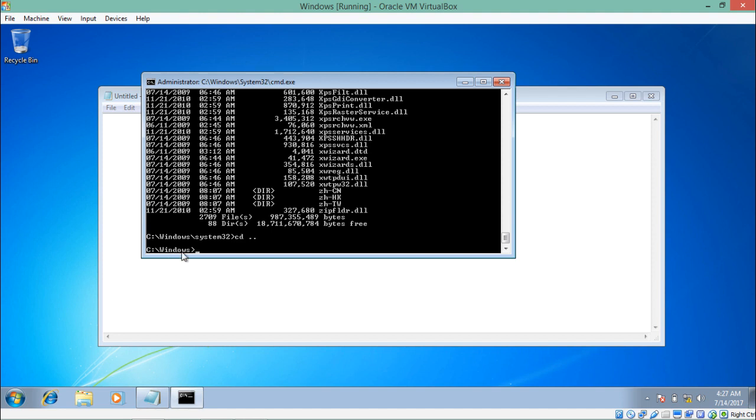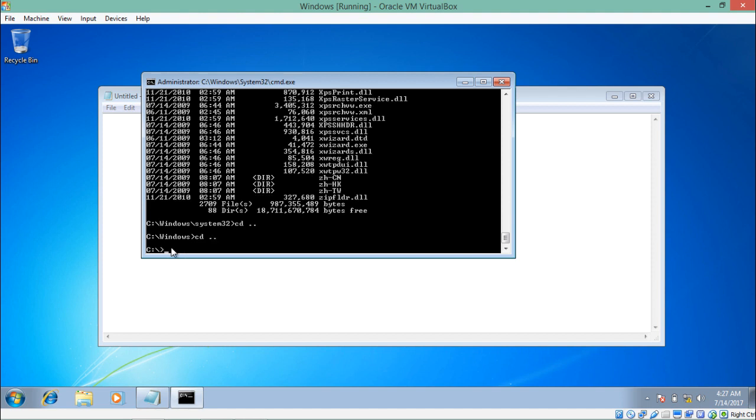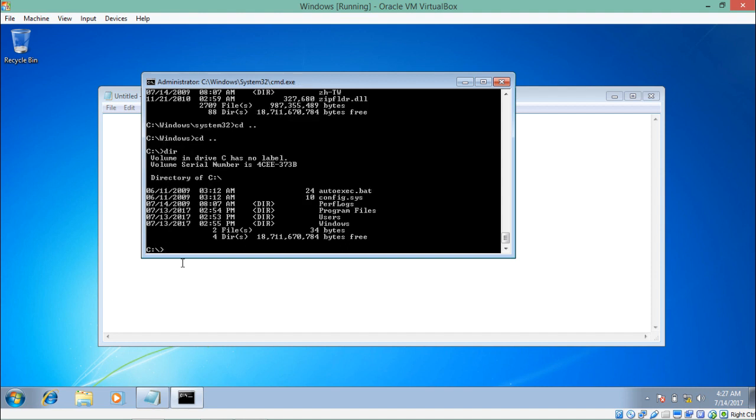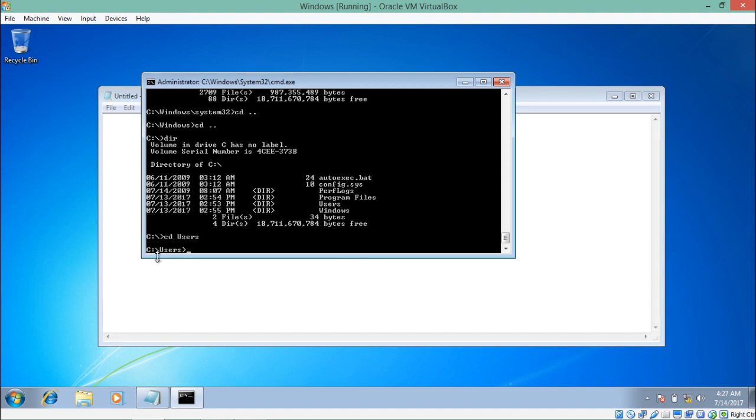and right now we are here in local disk C Windows. And let's go back again. So now you can see that we are in local disk C directory. So let's list out the files which are present inside this. So you can see here there is one directory called Windows users, and if you want to change your directory and you want to go here to the users, just write here cd users, hit enter, and you can see that right now we are inside users directory.